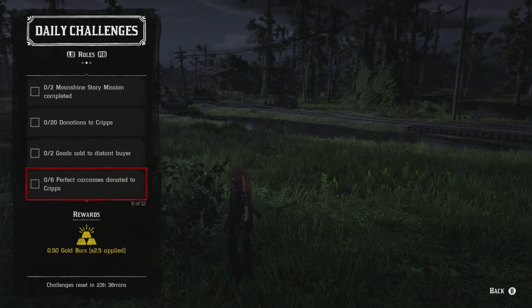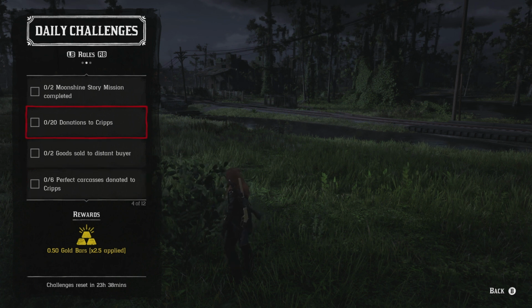But if you want to make sure that you're guaranteed to always get that perfect carcass, only shoot after the 3-star animals. 20 donations, you can do the six perfect like I was mentioning before, or you can do all feathers, which is what I plan on doing. And then that way it's just done and over with right away.